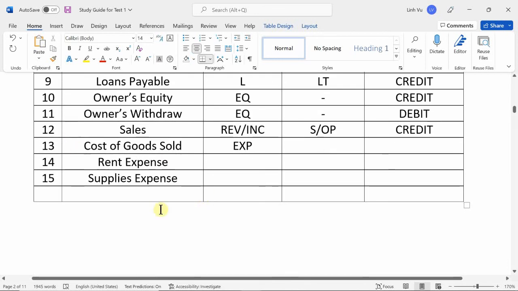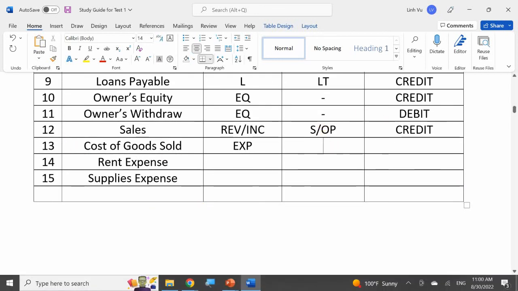Cost of goods sold has its own separate category for its own self, because this is how we calculate how much cost it is for me to sell the product. And that's how we update our inventory, through the cost of goods sold. Okay? And then last but not least, what kind of balance would this have? Credit balance. Not credit. Debit. Yes, because in this case, if you look at your accounting model, only assets and expenses are increased by debit. Everything else is increased by credit.